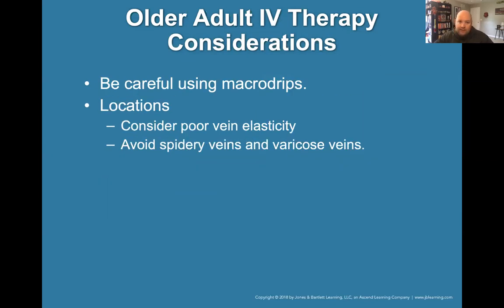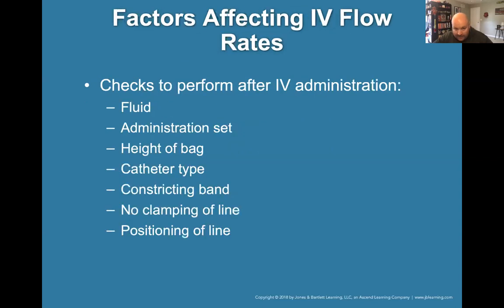Macro drips. This is talking about older people, and again, us dumping a lot of fluid into a weak vein all at one time. And we're not going to spend much time on that. So some of the factors that affect the flow, they talk about a couple different things here.